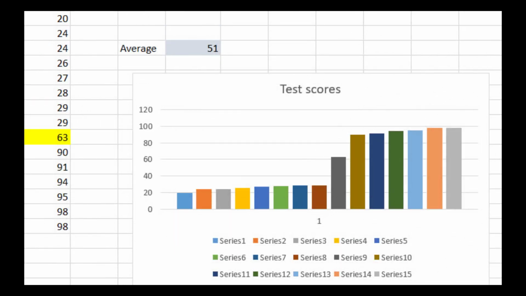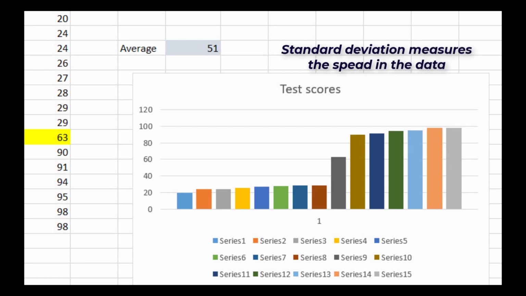So this has the same average score of 51, and you had the same score of 63. Now there's a lot of scores below 63, but there's also a lot of scores above 63. Your score is actually kind of in the middle of the class. So while an A was applicable for the last scenario, it's more like a B minus here. So this just goes to show that we need to know the spread of the scores, not just the average.